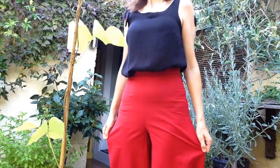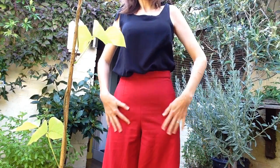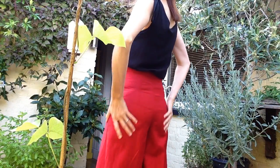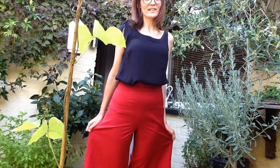And here they are. I made them in a red wool. I think it's called a worsted wool. And they're quite high, which I really like. The only trouble is, as you can see, my length is just below the knee.